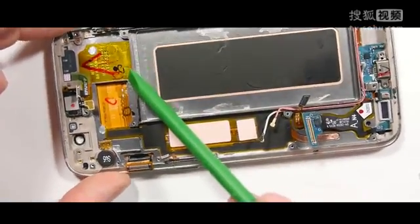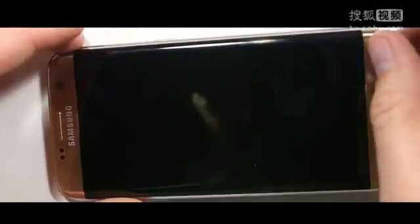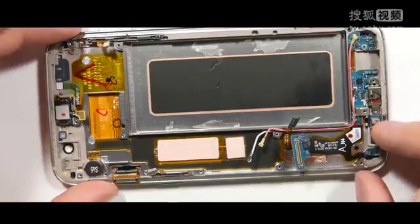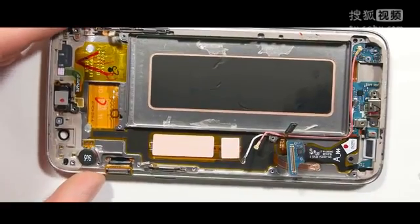A glass-only screen repair for this phone would honestly be the best option, but those liquid nitrogen machines cost thousands of dollars. My dry ice trick only works with iPhones and not Samsung devices. Hopefully the screen on the regular Galaxy S7 is easier to replace. We'll find out when I do my teardown this week.